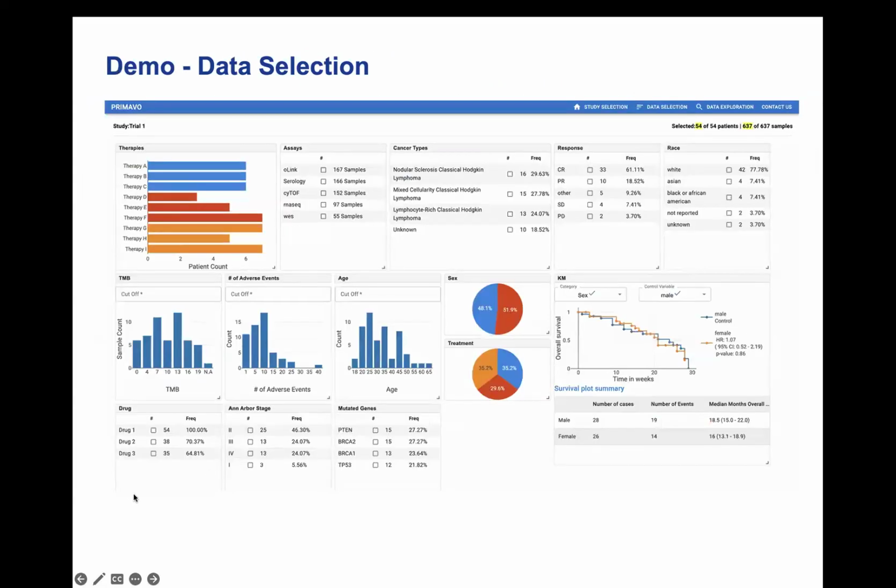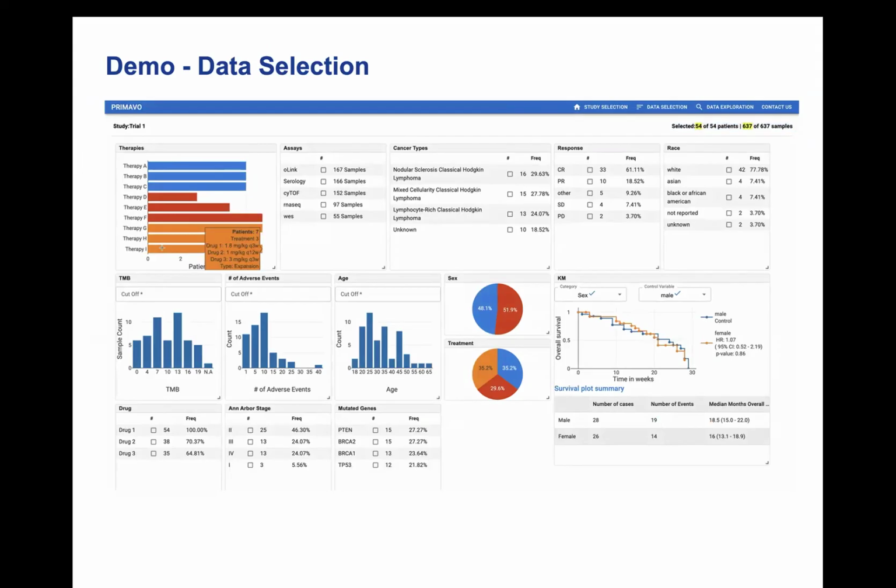And then if we were to do a video of how we interact with it, we can see the selected number of patients and the total number of samples on top right. And then the therapies here, we have 3 different therapies with different drug dosages and escalation of the drugs in the specific clinical trial.